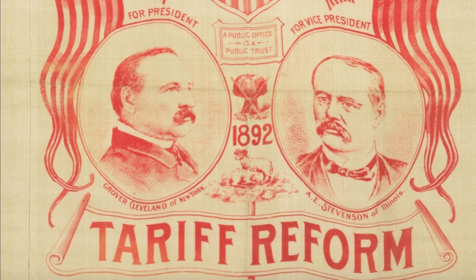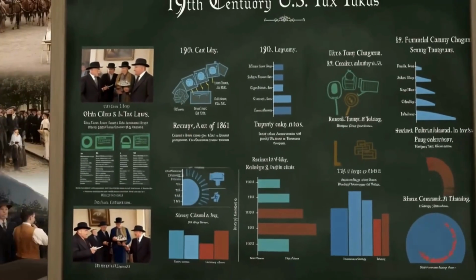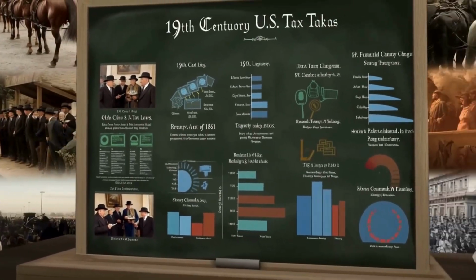In 1894, an income tax provision was included in the Wilson-Gorman Tariff Act, but the Supreme Court ruled it unconstitutional the following year because it was considered a direct tax that was not apportioned by state population. In fact, the act imposed a flat tax of 2% on all personal income over $4,000, as well as a 2% tax on corporate income above operating expenses. The high exemption threshold meant that the tax affected fewer than 10% of households, effectively targeting only the wealthiest Americans.